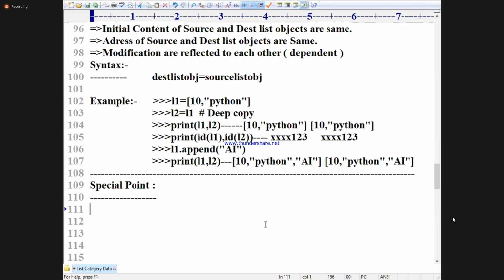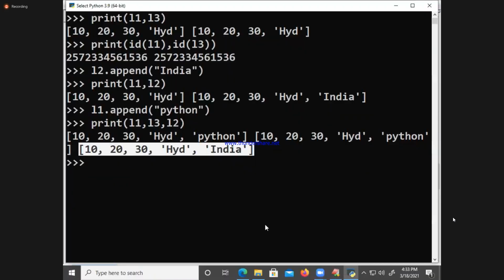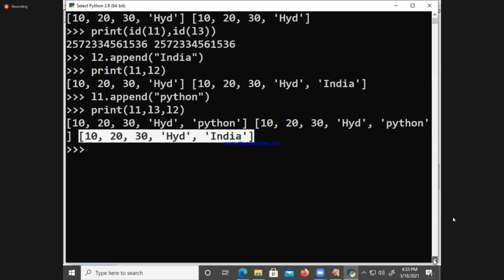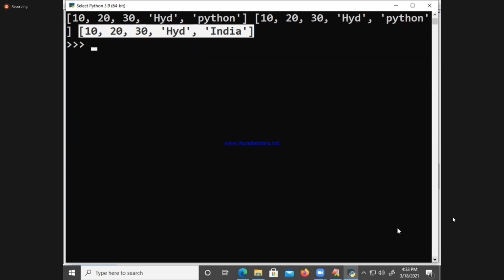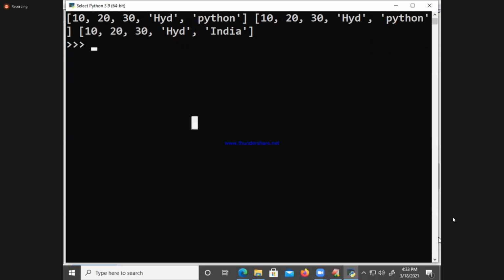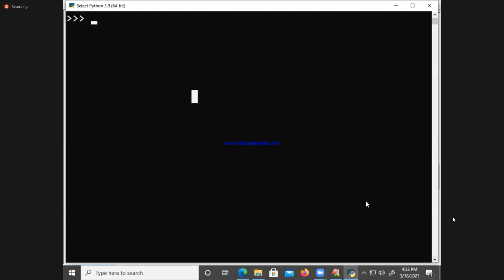Now see, I'll come to this special point. Look at that. So if anybody is writing, I will go back once again. That time we can continue. Look at L1. I will bring out L1 once again. I'll remove some of the things. Only 2 elements I will take. L1, freshly you take it.